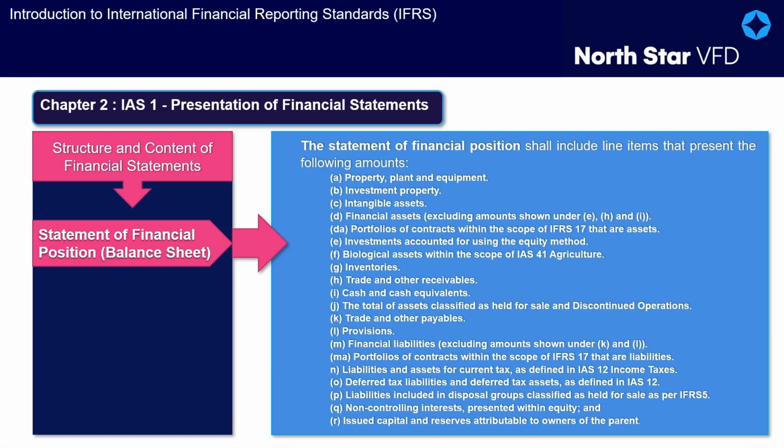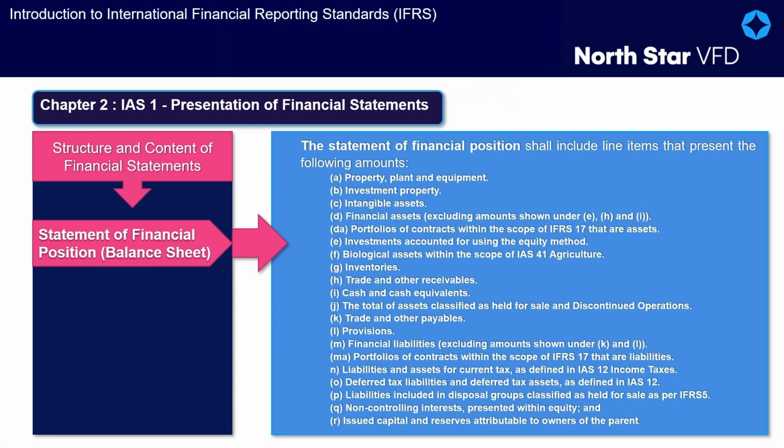The information required on the face of the statement of financial position. IAS 1 does not contain a prescriptive format or order for the statement of financial position. Rather, it contains two mechanisms. First, it contains a list of specific items for which this is required, on the basis that they are sufficiently different in nature or function to warrant separate presentation. Second, it stipulates that additional line items, headings and subtotals should be presented on the face of the statement of financial position when such presentation is relevant to an understanding of the entity's financial position.